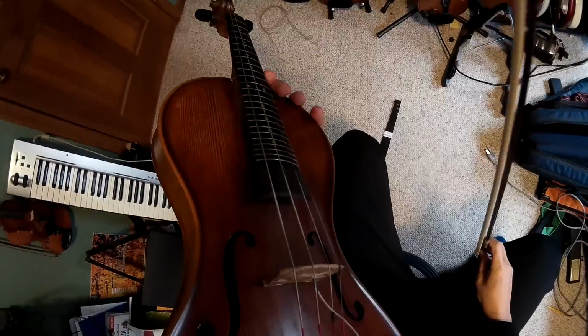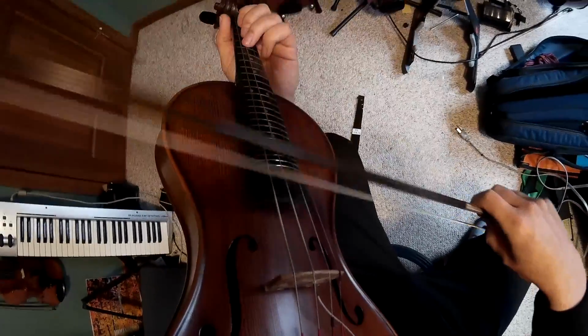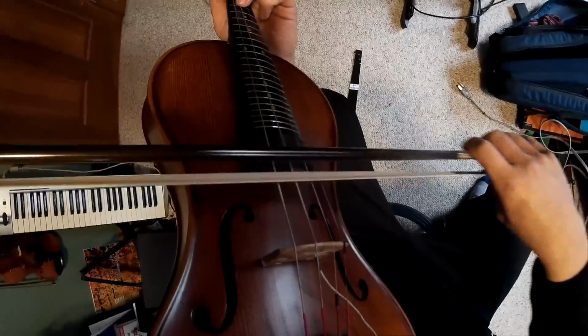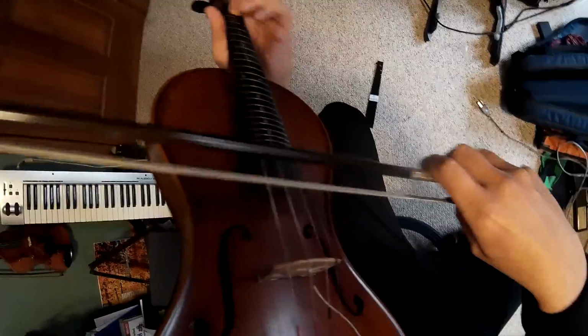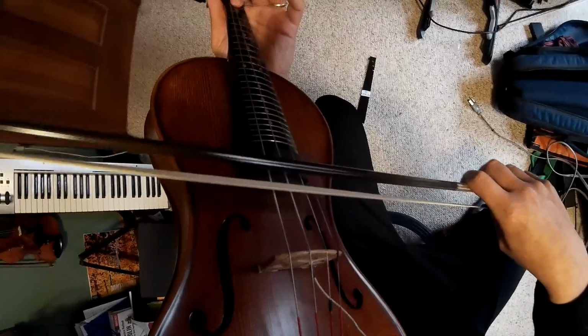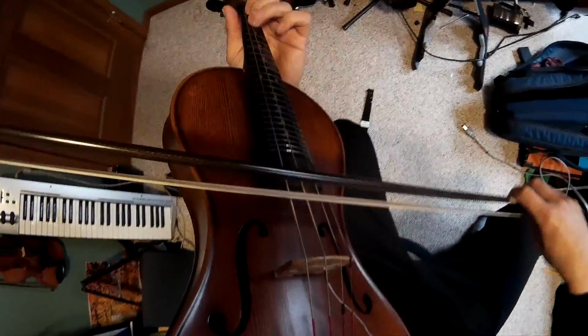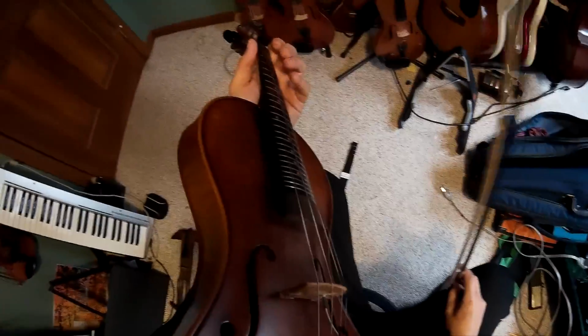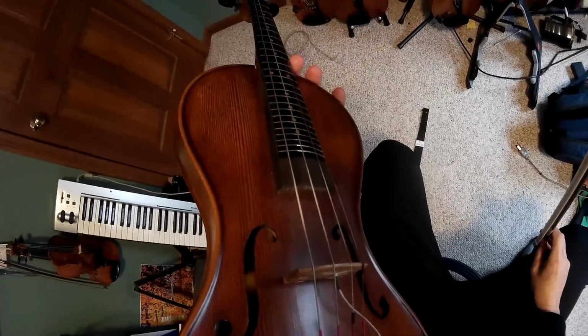And the other misconception is that you can't play out of tune. Well, you can still play out of tune. If I play this, for instance, if you were an Eastern player or something, you wanted to play with quarter tones, you still can. Okay, so I think that's about covered it.